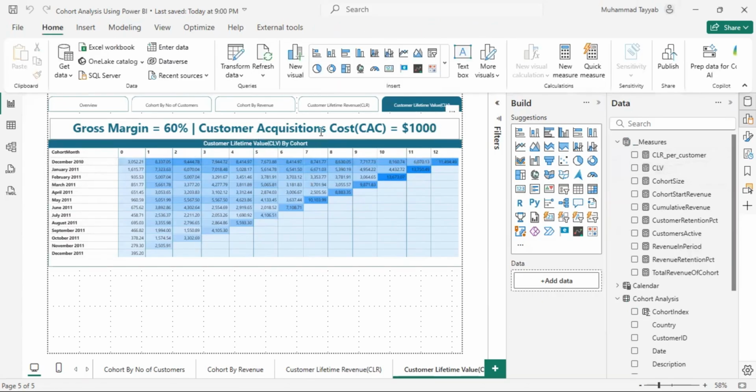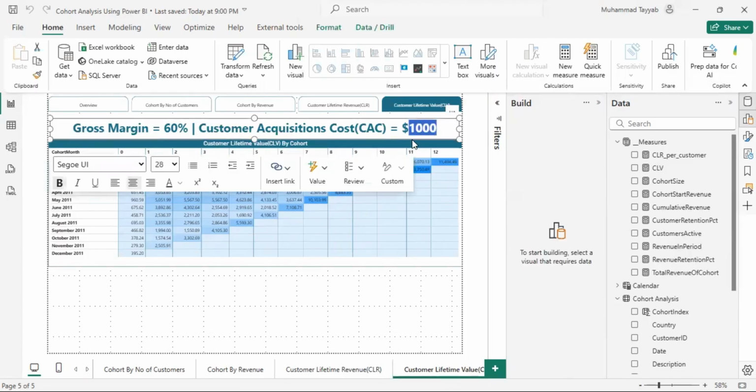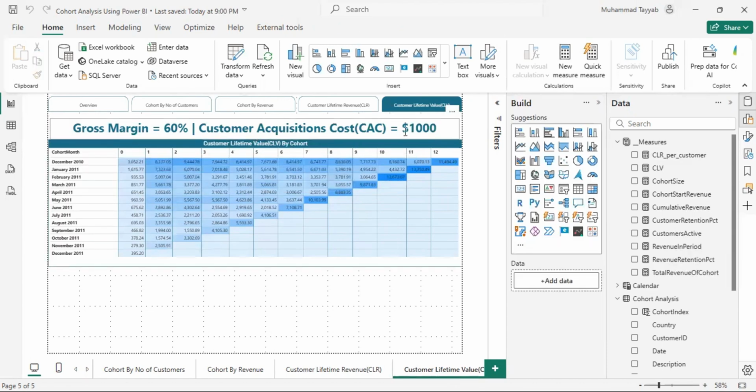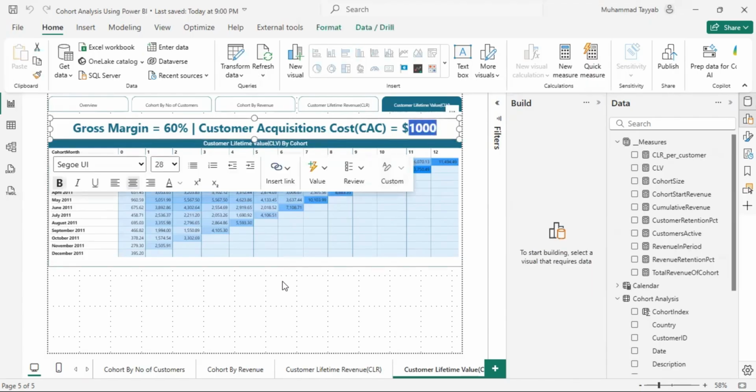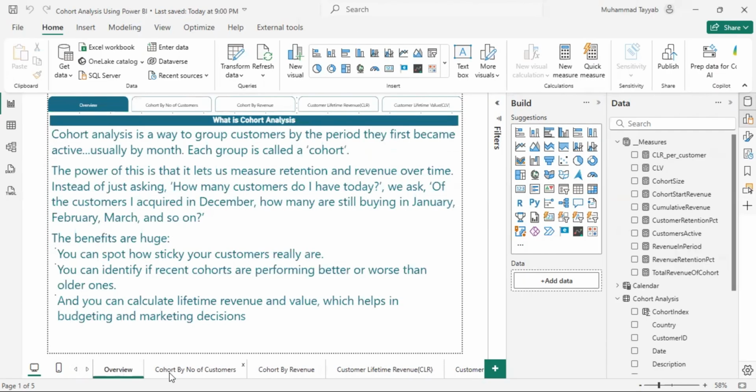And let's say we have a CAC of $1,000 per customer. As you can see, at the start of each period, the customer lifetime value is 3,000 and 8,000. So we are in profit here for December, January, and even February cohort as well at the start. But in March, we had a customer lifetime value of 851, and then that number rocketed. We had revenue of this much, and then the customer acquisition cost of 1,000, and we had a CLV of 900, and then it went higher to 5,000. That is increasing beyond our cost. So that's a good sign. So this is how we can do a cohort analysis in Power BI.